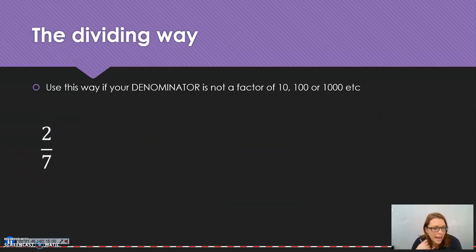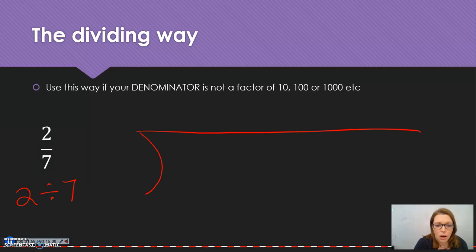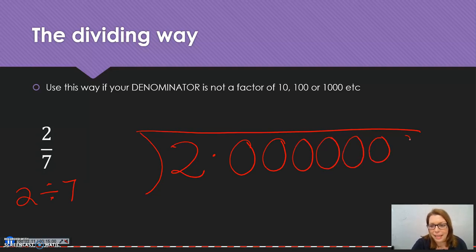So here let's have a look at 2/7. So what we are going to be doing is saying that this fraction is 2 divided by 7. And let's have a go at doing that. Now I'm making a very long equation here because we've got 7, it seems pretty small, so we've got 2, it seems pretty small, but I'm going to add lots of zeros to the end because I know that it will not go in easily. And I'm dividing it into 7 equal parts.